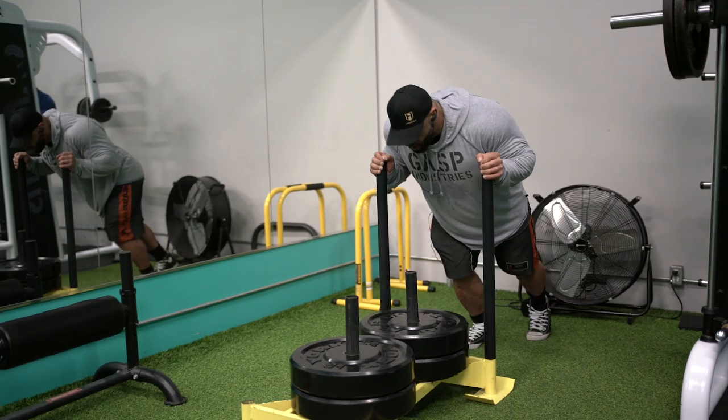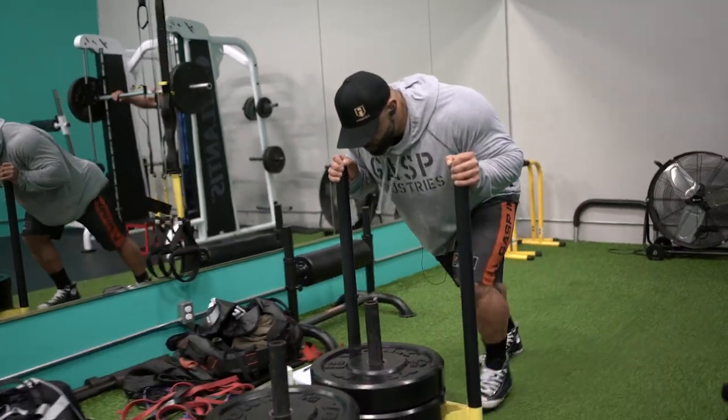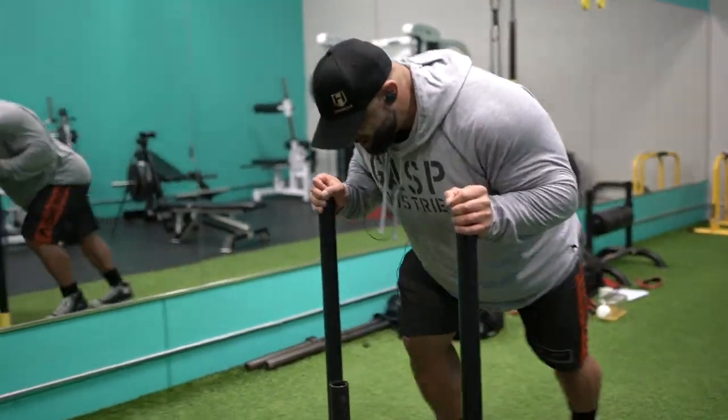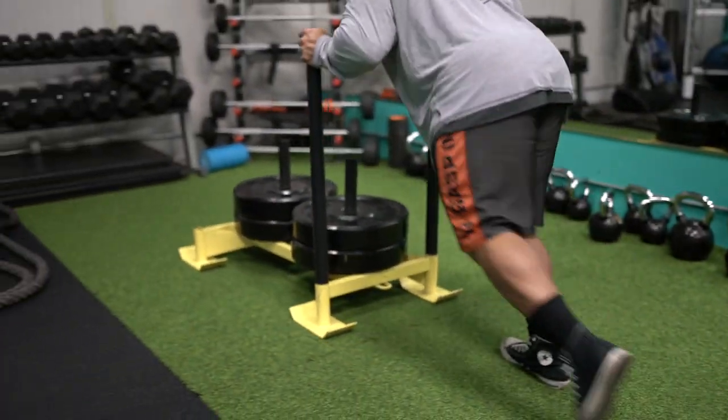I'm not trying to race down the track. We're not doing obstacle course shit. We're not Navy SEALs, okay? I'm just trying to feel the muscle. So every rep is a rep. So I'm taking one step at a time and trying to make sure I feel the muscle working. It's not a race to see how fast you can get there and get faster you get back. This is not that kind of shit.